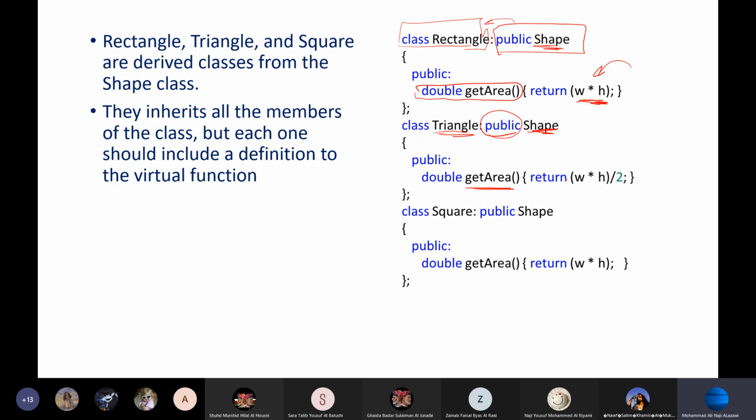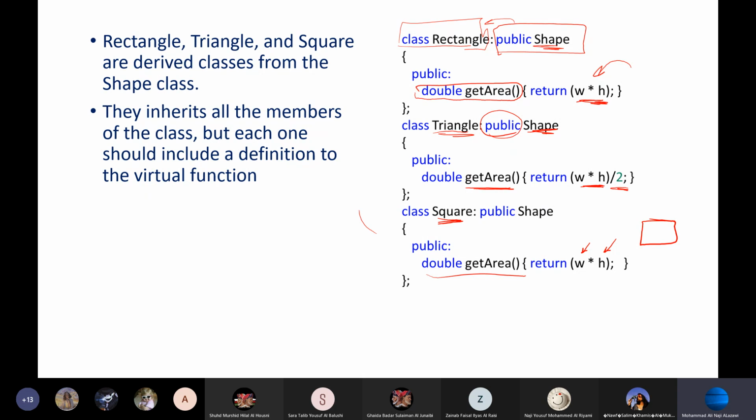So in this case, we need to define double get area and return W times H over 2, because this is the area of a triangle. And of course square is similar to rectangle, only W is equal to H because it's a square. We will define this in the same way.